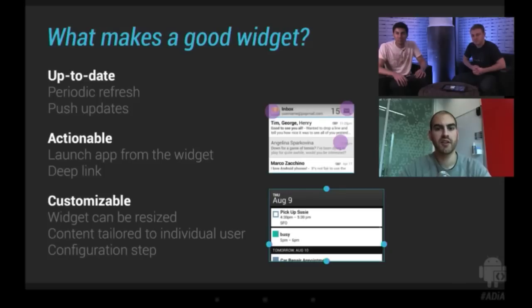I mean, even though your application might be able to produce 10 or 15 different widgets for all the different feeds, it's probably preferable to have just the one and a configuration step. Right, and in past versions of Android, you weren't able to create resizable widgets. So one of the biggest workarounds was to create 4 different widgets at 4 different sizes. On newer versions of the platform, you should hide away all those widgets. You should only really show the single widget that is resizable. That's the best approach.